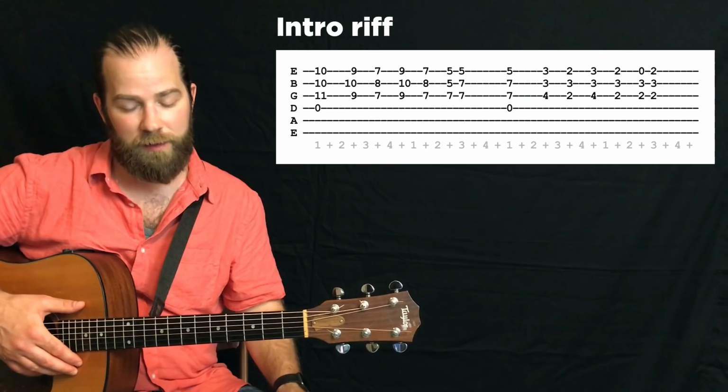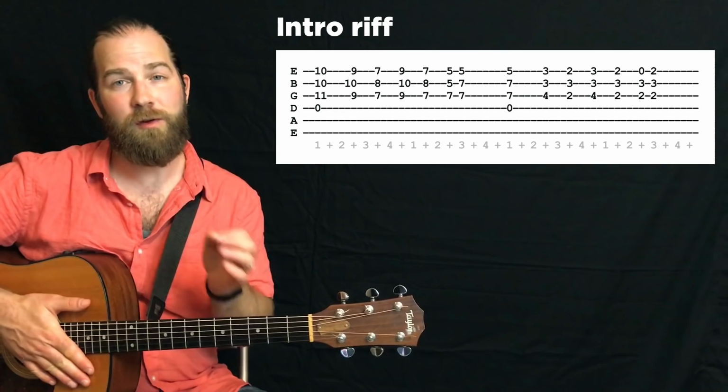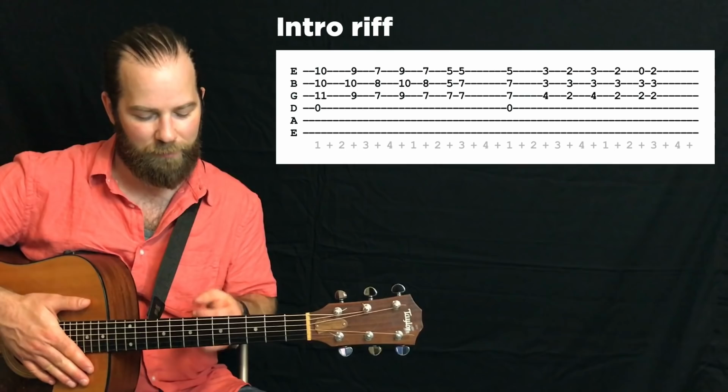Now, there are 1, 2, 3, 4, 5, 6 different actual chords you'll play. But the thing is, there's only 3 different shapes. And that's really important to remember because it frees your mind up and makes this seem a little bit simpler.